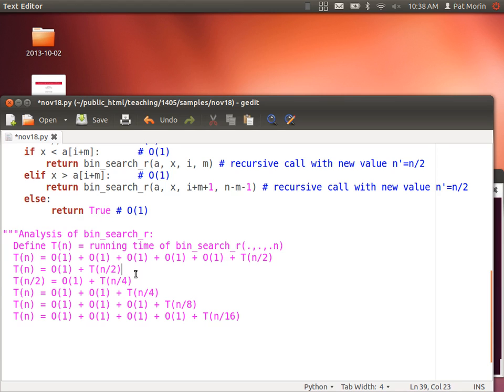Tell me when I'm on the right line. The line that you're confused about. Right there. Should be T of n. Right. That's just what we get when we expand that line above it. T of n over 2 is a constant plus T of n over 4. This line here was just showing the work that we do to do that, which is we just apply this definition here, but we change the argument to be n over 2 instead of n. Okay. Does that clear it up?